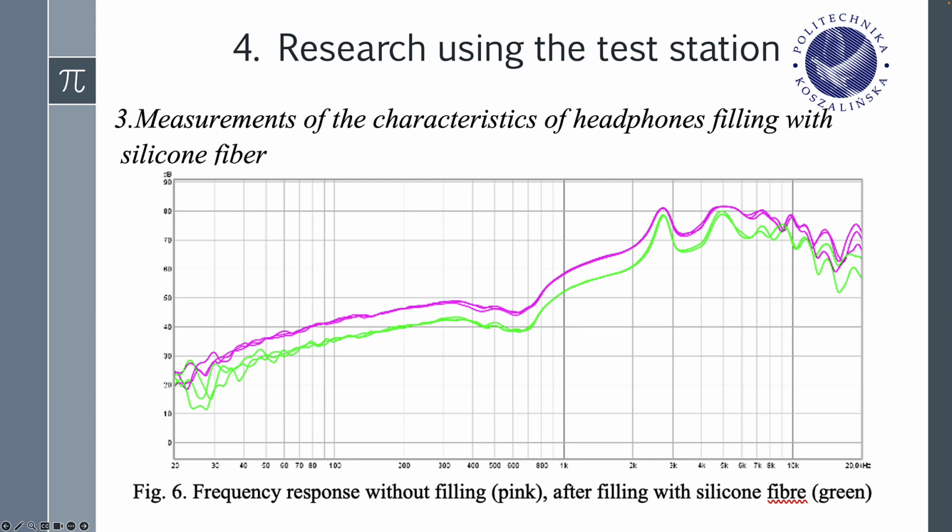The graph below, Figure 6, shows that the sound pressure drop is relatively linear over the entire range tested. It is slightly higher in the bass and mid-range, 20 Hz to 3 kHz, than in the treble, 3 kHz to 20 kHz.